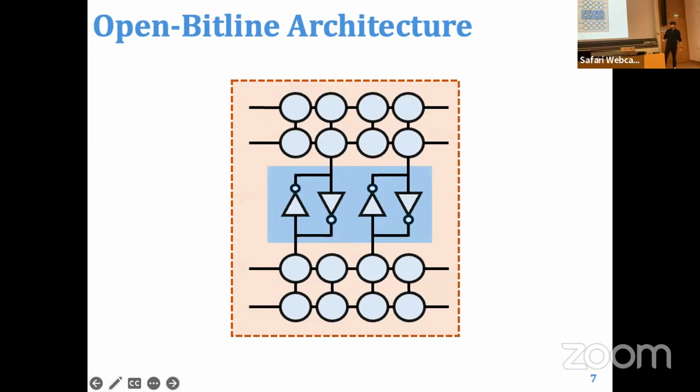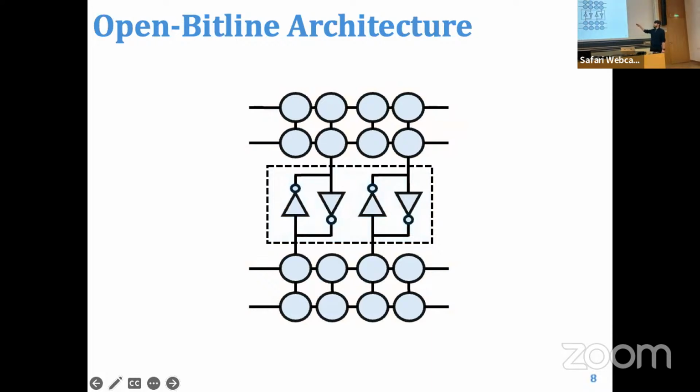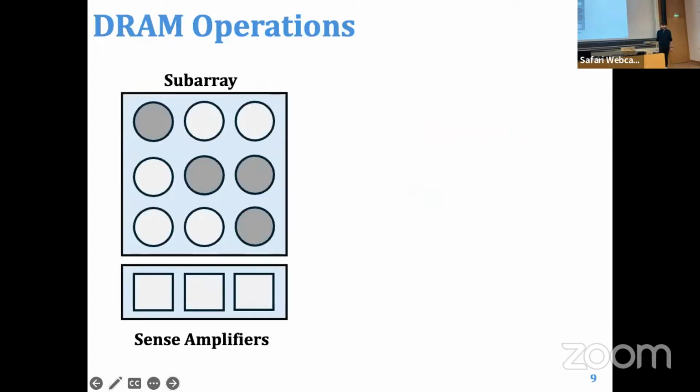But we face the problem: how is this going to work? We are connecting the sense amplifier to both the top subarray and the bottom subarray. So when the top row is activated, we cannot activate any row from the bottom subarray, so that we don't have interference. Essentially, the top data will be negated. So we do not want to touch the bottom connectors in any way, and we do not activate any row in the bottom subarray. Just a little foreshadowing, this looks like a NOT gate, but we're going to see how this is going to work later on. So let's look at the DRAM operations, all the DRAM operations.